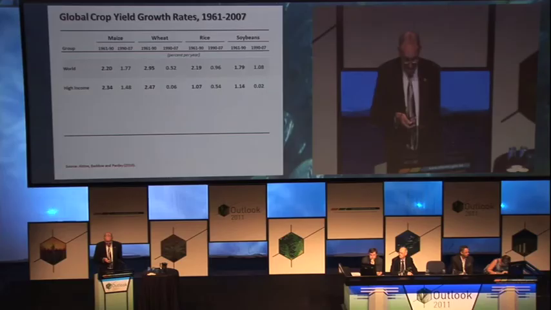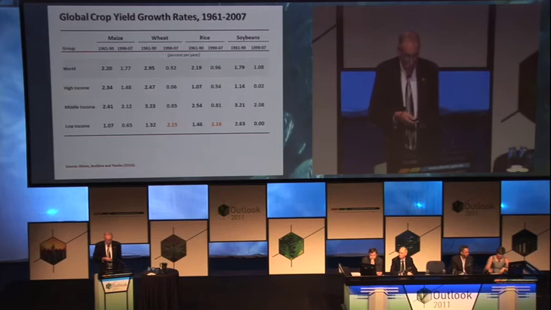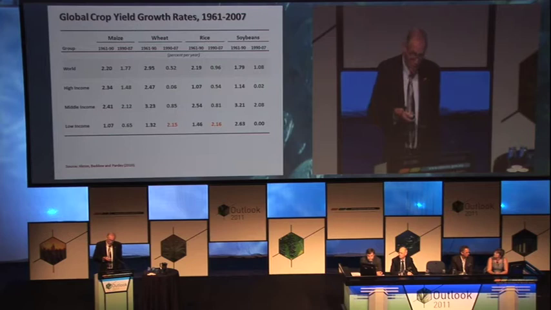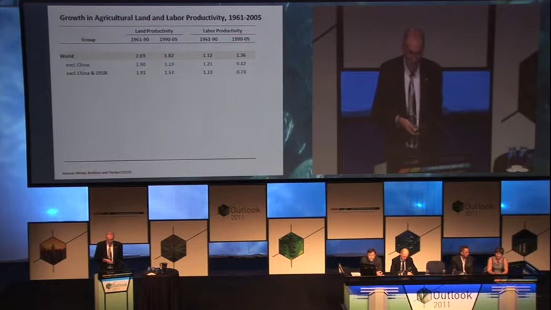If you look just at the high-income countries, the story's worse — it's got a bigger slowdown in every case. If we look at the middle-income countries, not so bad. They include China, Brazil and India, the places that are doing a little better. And for the low-income countries, they had very low productivity growth to begin with, so we've actually got some acceleration of productivity growth in some of those places. The general story though, in the world as a whole, especially in the high-income countries, is a slowdown in crop yield growth.